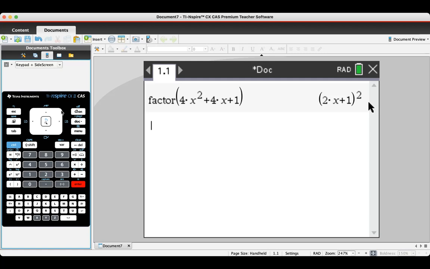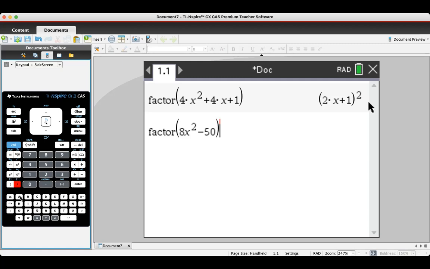Instead of going to the menu, you can use the keyboard here to type it out, F-A-C-T-O-R, and when it turns into a function it knows, you can see it went from italics to non-italics there. Bracket 8x squared, press the arrow key to go back to the main line again, minus 50. You might want to pause the video and see if you can do this manually to see whether what you get is confirmed by the calculator.